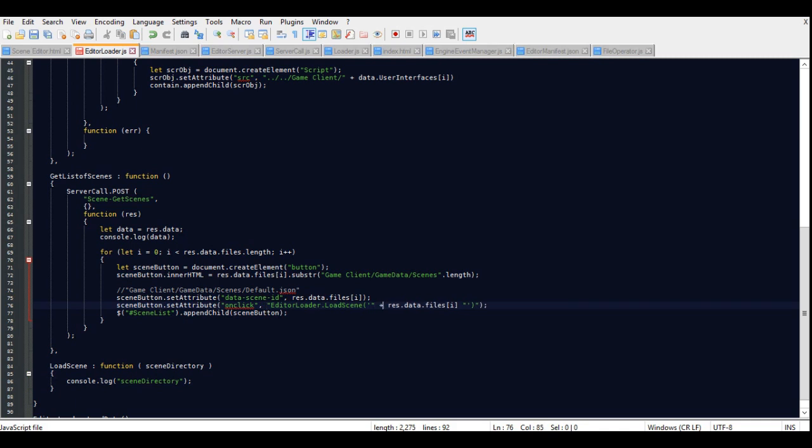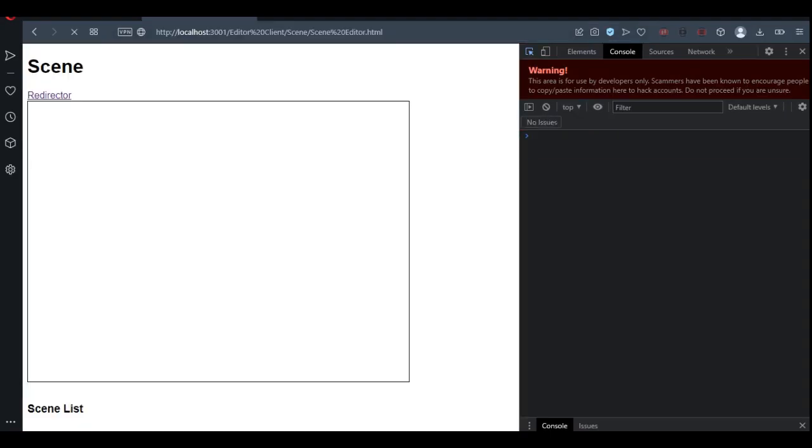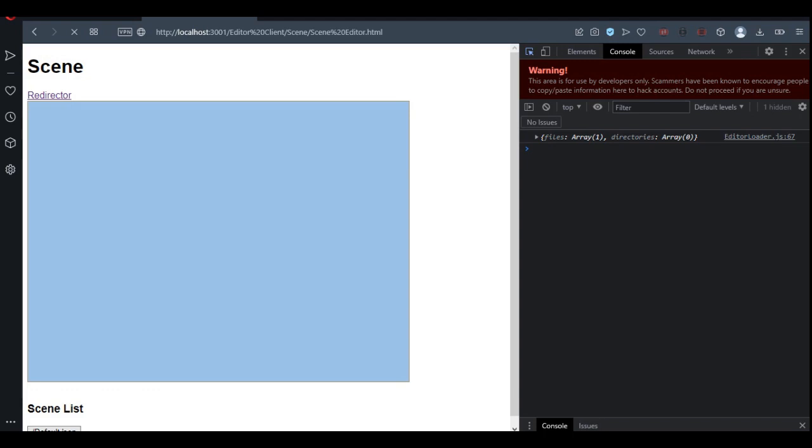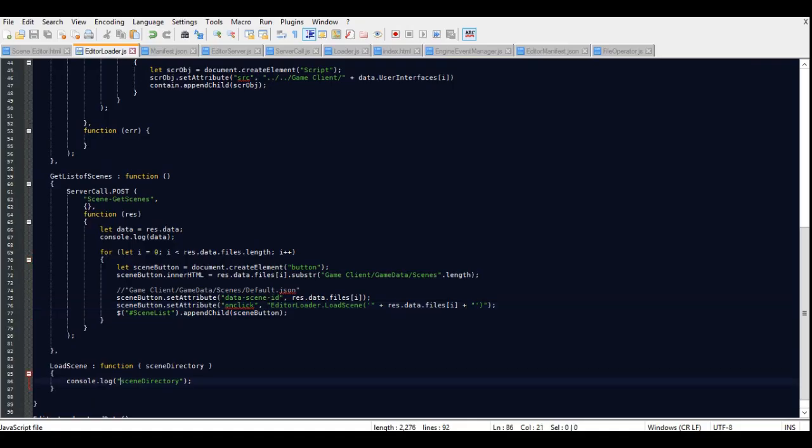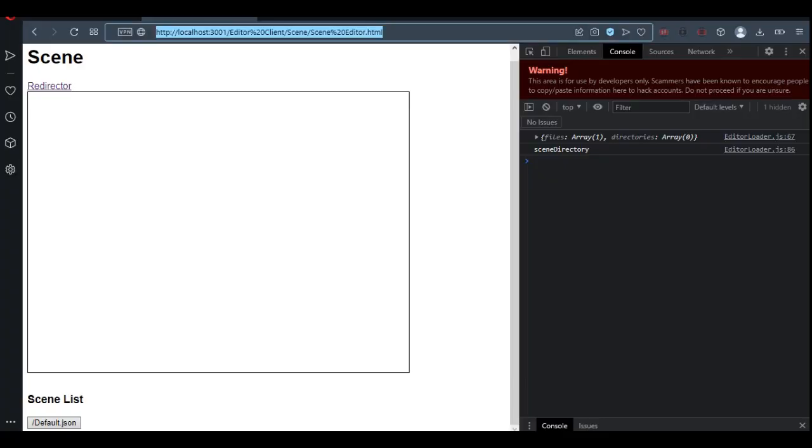Okay. Got to concatenate the string. And do that again. Scene directory. So obviously we don't put it in as a string, we just put it in as the parameter. And there we go again, and then we got the actual file location.